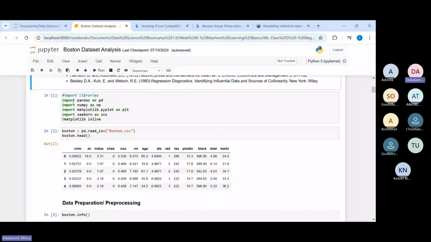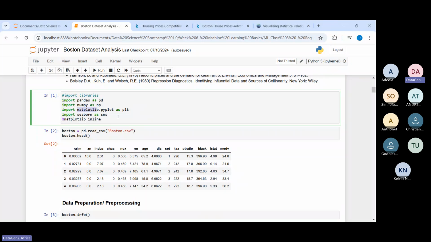Matplotlib, import the name of the package; you are using the pyplot module from the Matplotlib package as plt. Import seaborn as sns. After the import, we are going to be using other libraries here, but basically I'm just taking it step by step, showing what you need to do.